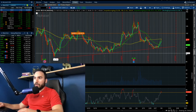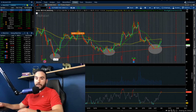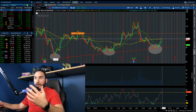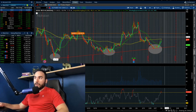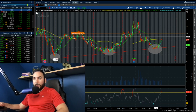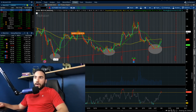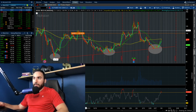It looks like here it is holding higher lows, as you guys can see. Boom, boom, boom. Three higher lows that have been held, and now we're starting to break out towards that 180 SMA. We actually closed right under it today at about 96 bucks a share. You guys see that? So Google looks like it is poised to make a move, maybe towards $100. Maybe it even breaks $100, which you guys can see was the high from back in the middle of November, early December, heading into the middle of December, right?